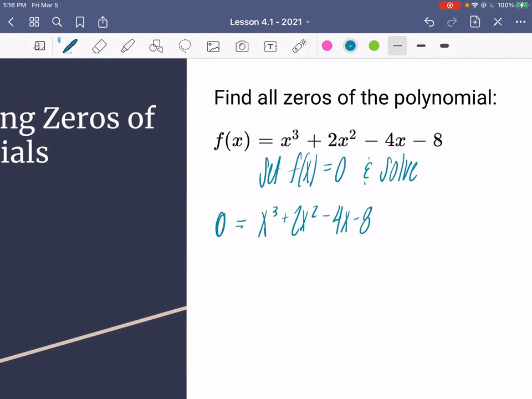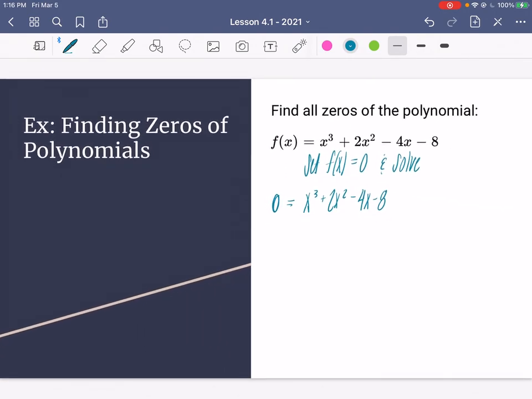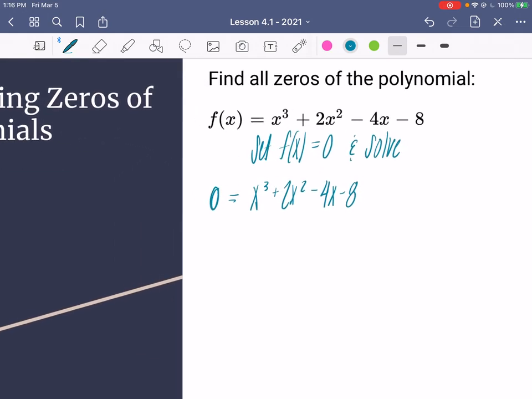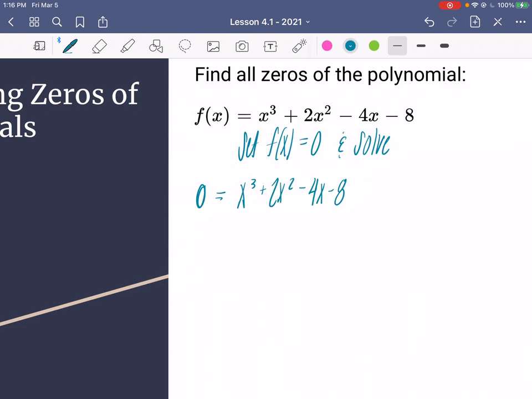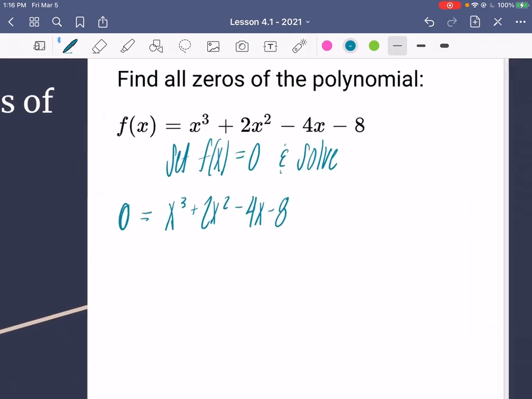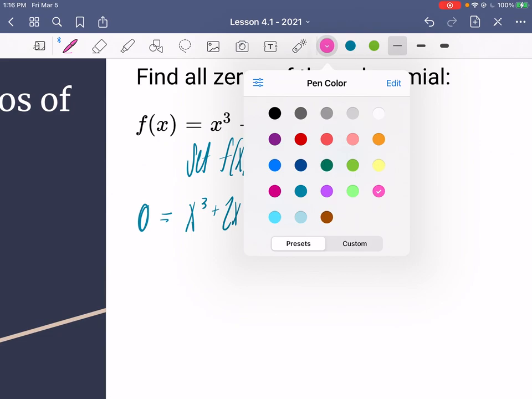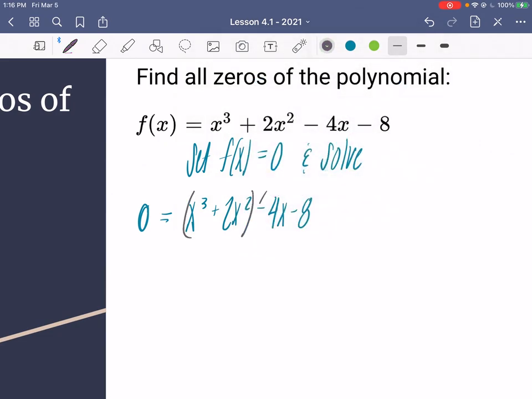Now you'll notice this is a third degree polynomial here, so I cannot factor this using box and diamond. I would want to use grouping, and that is why we have used grouping up until this point, and really encourage you guys to start using that method of factoring, because when it comes to higher degree polynomials than just parabolas or quadratics, that's going to be super, super helpful. So I'm going to group the first two terms together and the second two terms together. I'm putting a plus sign in the middle just because I want to make sure I know that that's still all being added.